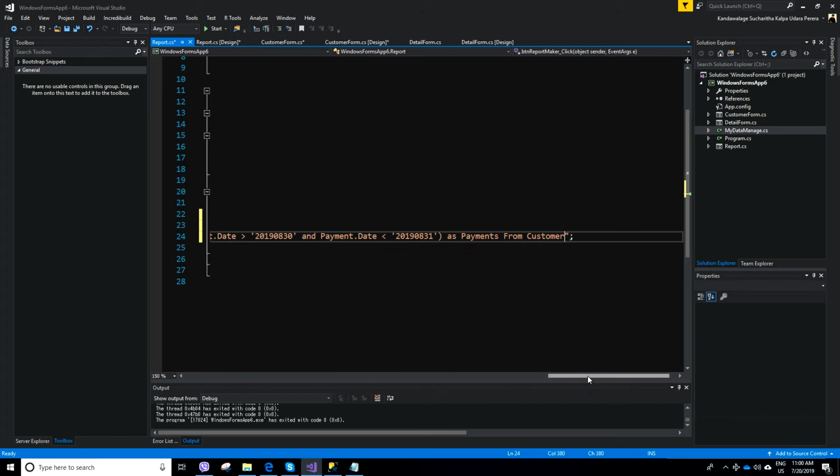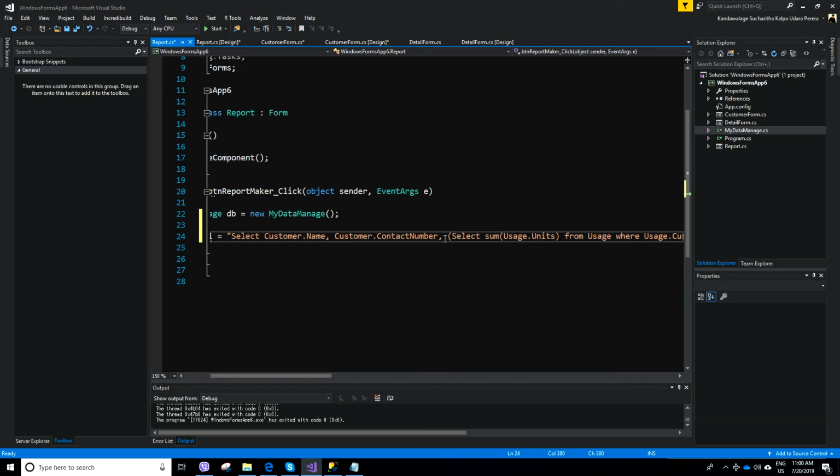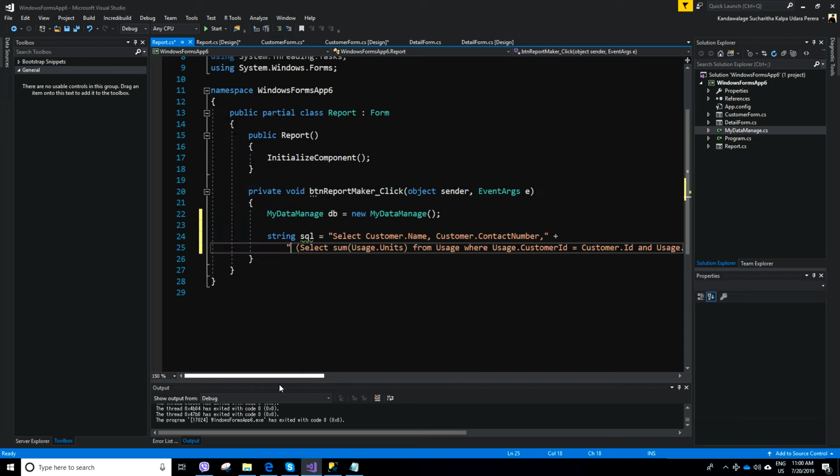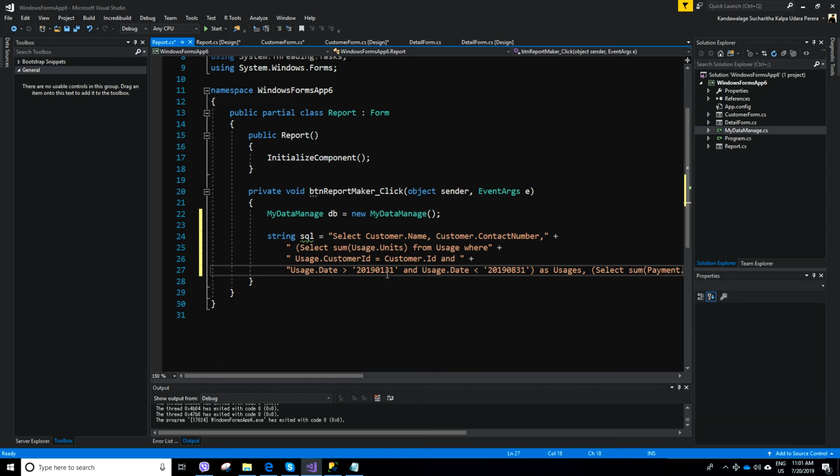No need to worry that it's very lengthy, don't panic. You can break it into several lines by pressing enter.